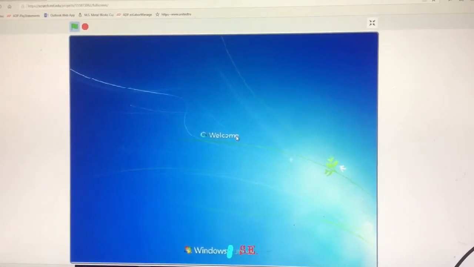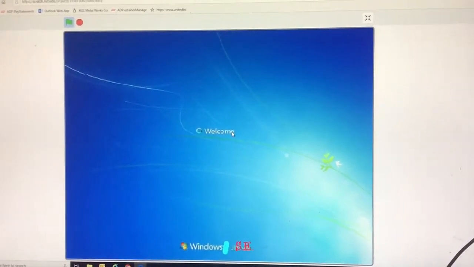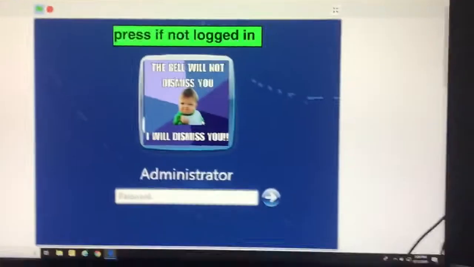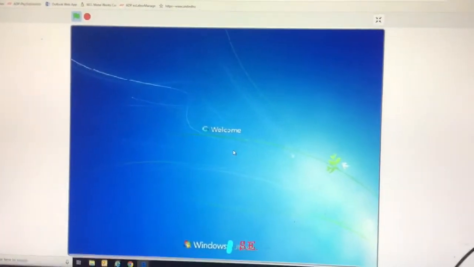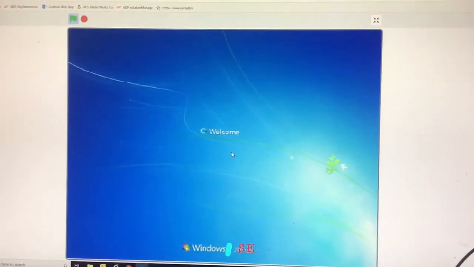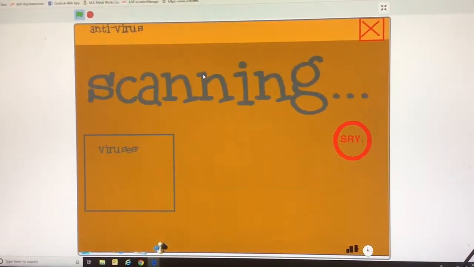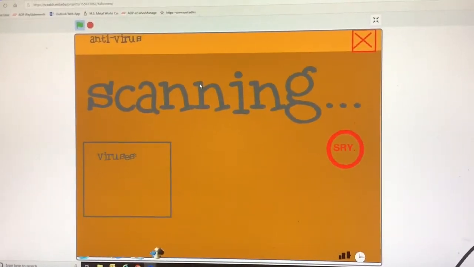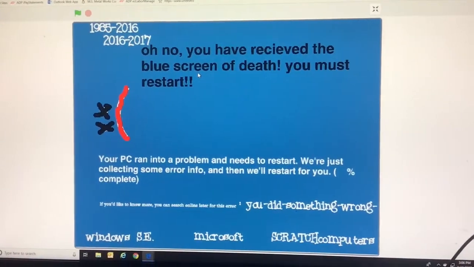I'll give it one more shot, and if it doesn't work, then I'm just going to skip ahead like it never happened. Alright, this is clearly a bug.